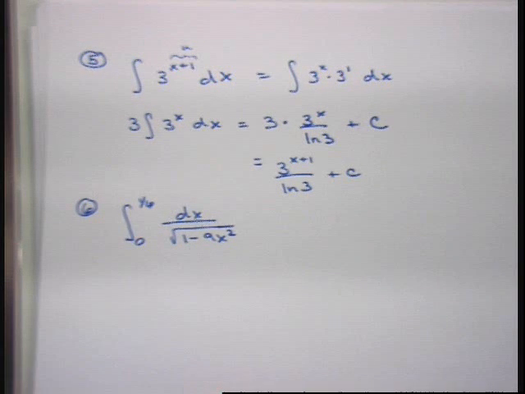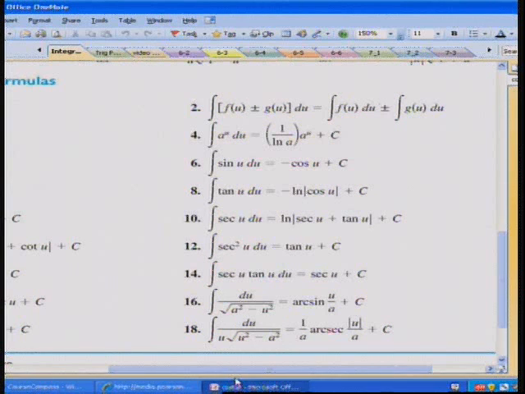So you want to go back and look at your sheet and see if you can fit that in to be one of them. And I'll let you look at that. Do you see one of them that it looks like? Yeah, it looks like it's going to be an arc sine, but again, remember you are going to have to do a u substitution. You're going to have a little bit of numbers in there.